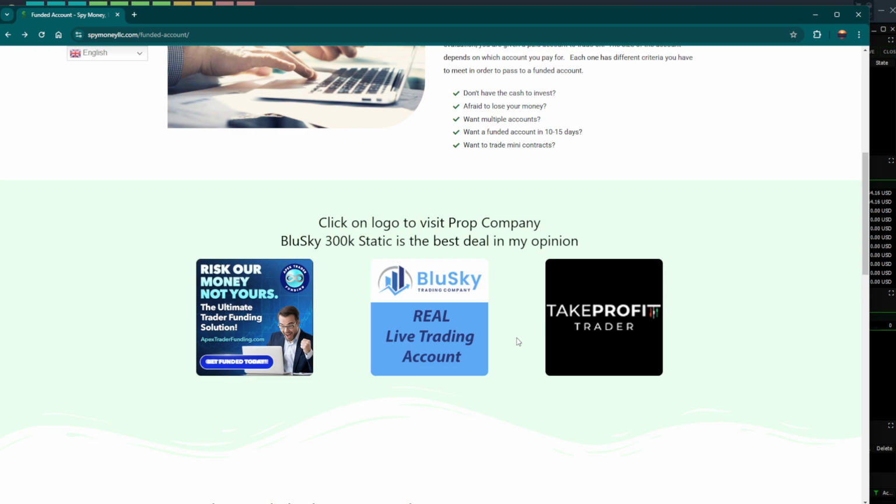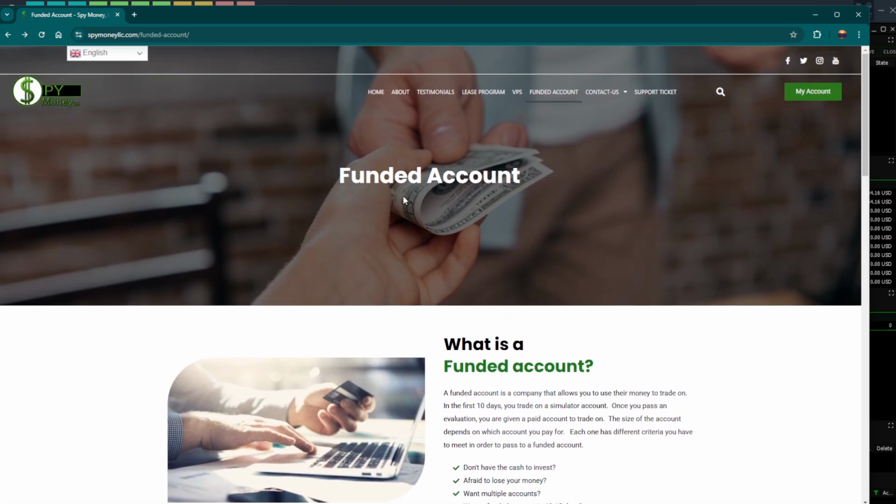They all have their problems, so it depends on what you want to do. It takes longer to get paid on Apex. If you're looking for faster money, BluSky and Take Profit pay quicker, so you can get your accounts passed and get your live accounts going sooner. Apex does give you up to 20 accounts though, so you can make a little bit of money and get paid a lot more in the end with just 1 or 2 trades. So it depends on what you want to do.